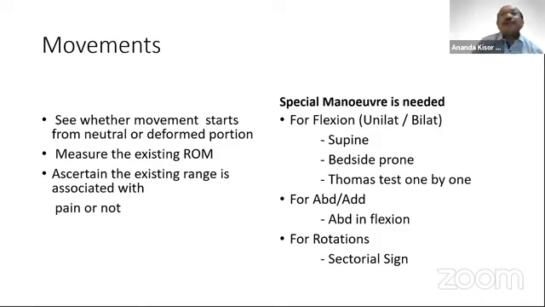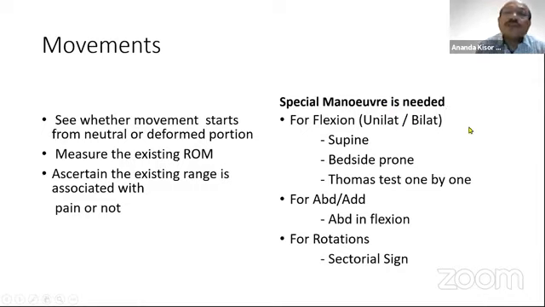We have to bring the limb outside the edge of the bed, to see if it is due to a hip problem. In that case the deformity will persist. Whereas if it is due to a knee problem, the hip is absolutely normal. In that case, the thigh will immediately touch the side of the bed. So it is very important. This is the bedside Thomas test, and most important is bilateral flexion deformity.